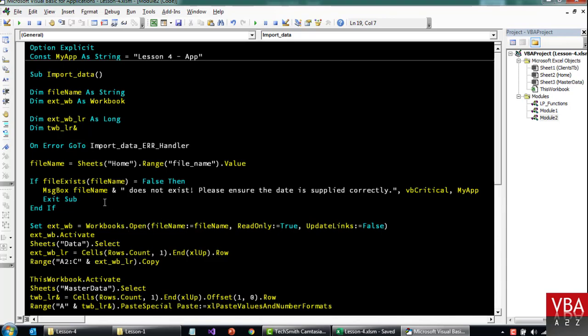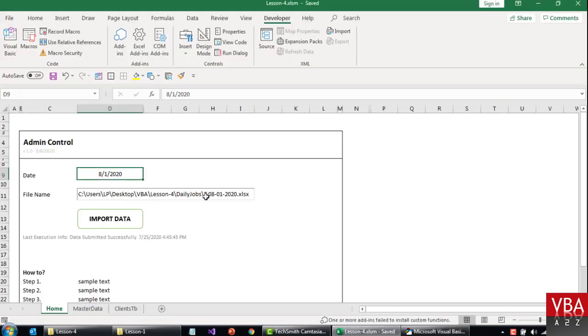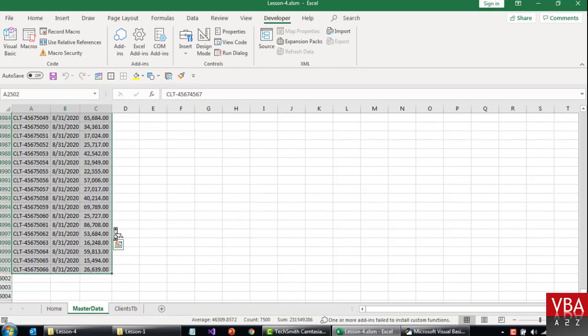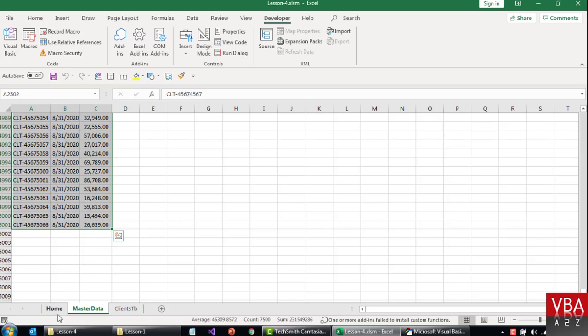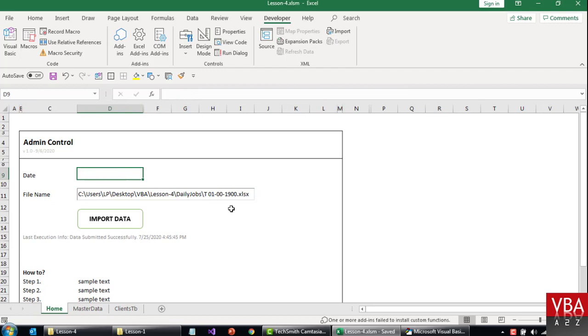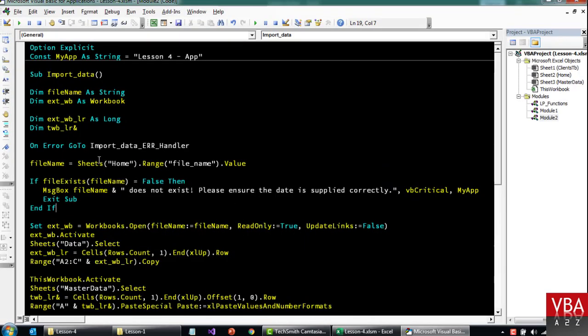So here if the file exists, so let's say 831, and you run this, it's going to import the data perfectly. This time it brought it to a new range. Now coming back here, if this is blank, it's also good to check.